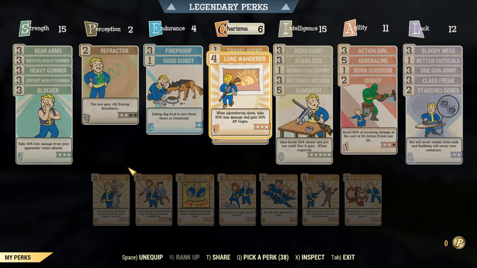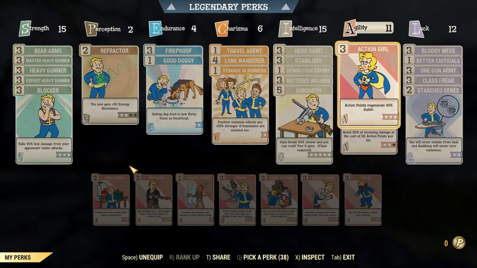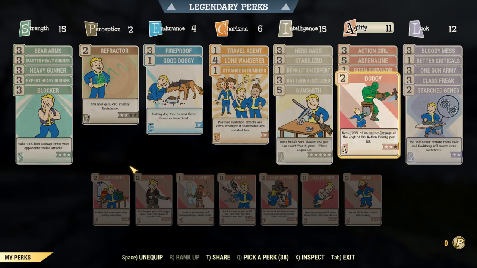Lone Wanderer is useful because it's going to give you a flat out damage resistance as well as some AP regeneration, which will synergize well with your Dodgy, which will use up some of your AP to avoid some of the hits that you get, or well, damage rather that you get.